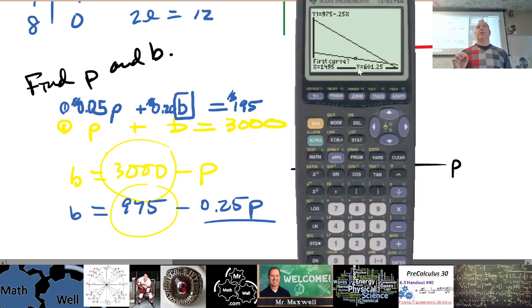So you have to tell the calculator which two lines that you want to find the intersection point for. Now, we only have 2 lines graphed, but the calculator is still going to ask the question. It says first curve right here, and you're going to say yes by hitting enter. Then it's going to pop up and show you in the top left the second curve, and it's going to say, hey, is this the second one you want me to consider? You hit enter again. So it's just enter, enter. Now, because there's only one intersection on the screen, the calculator says, do you want me to guess the intersection point now? You hit yes. And it should go right over to the intersection point and give you the values right there.